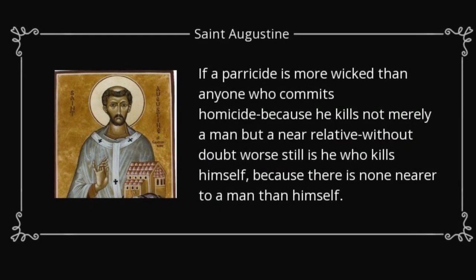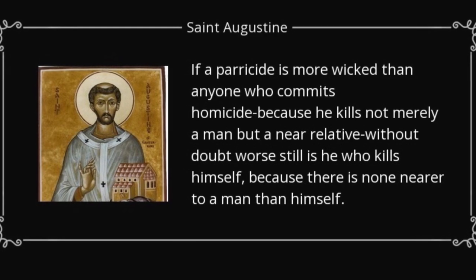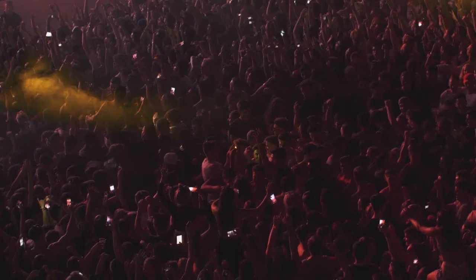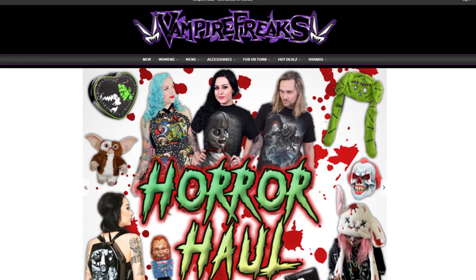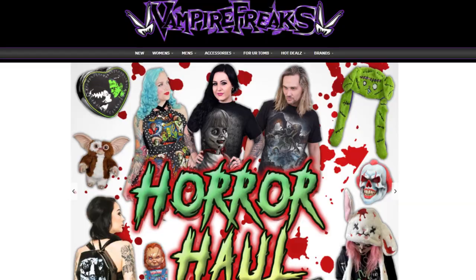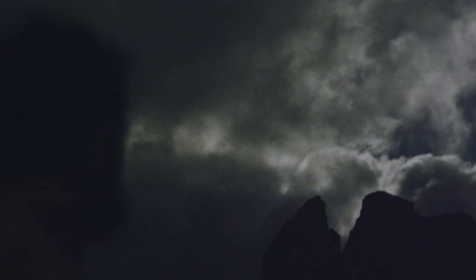Our last category to talk about here is paracide slash familicide. I'm using paracide to mean that they killed both parents, although it technically just means killing one parent. To start off, we're going to talk about a lesser-known case and then work our way up to infamy. I'm sure most of you have heard about the last case we're going to discuss. So first, we have the story of little Jasmine Richardson. When Jasmine was 11 years old, she met her soon-to-be boyfriend Jeremy Stank, who was 23, at a punk show. Jasmine had started getting into the alternate goth lifestyle.